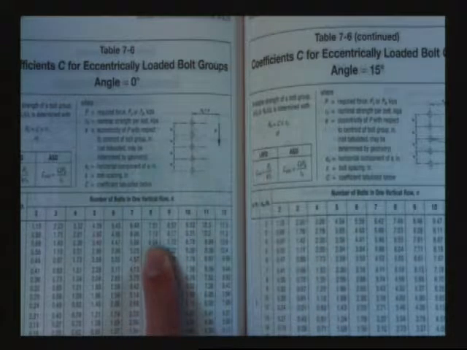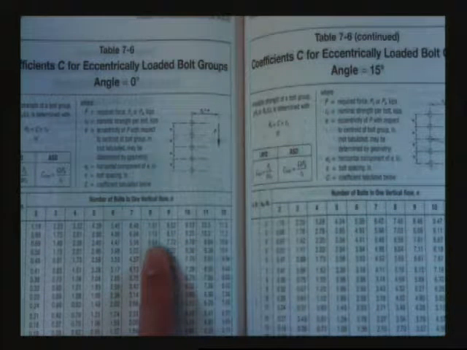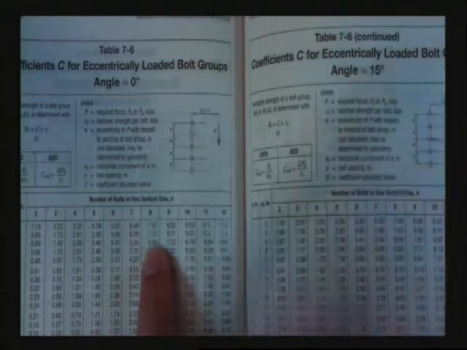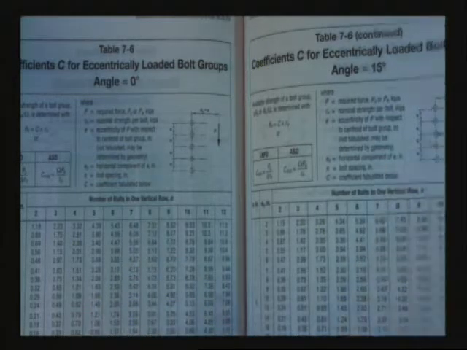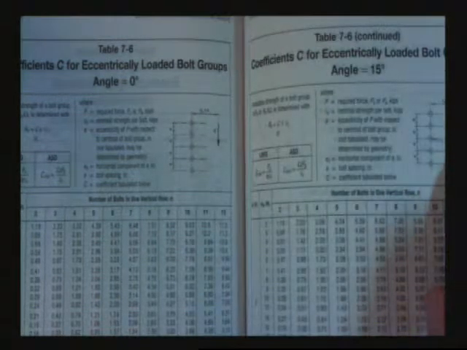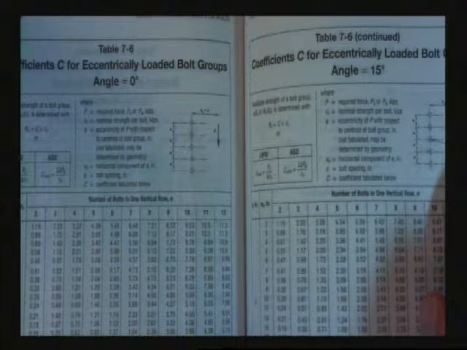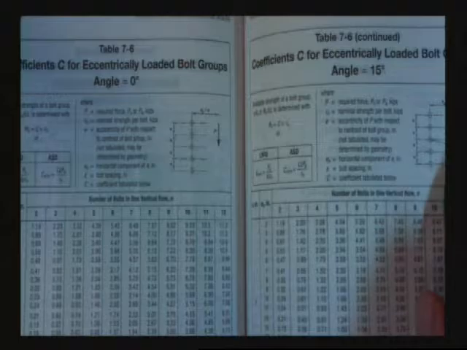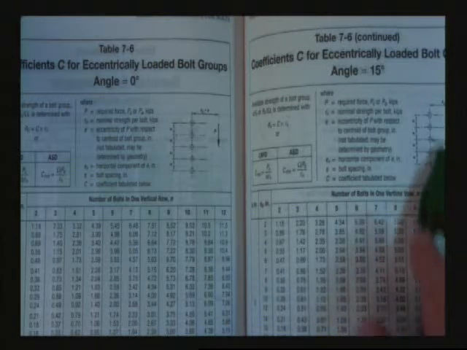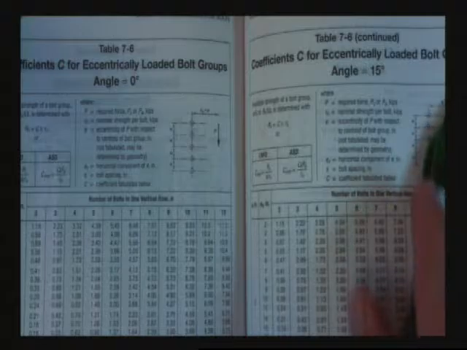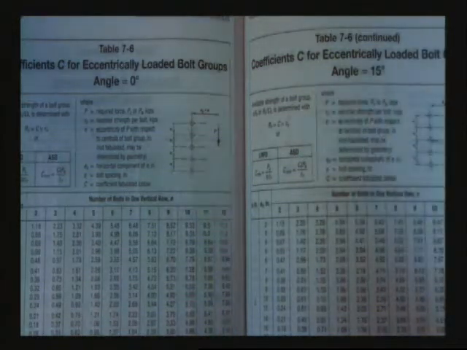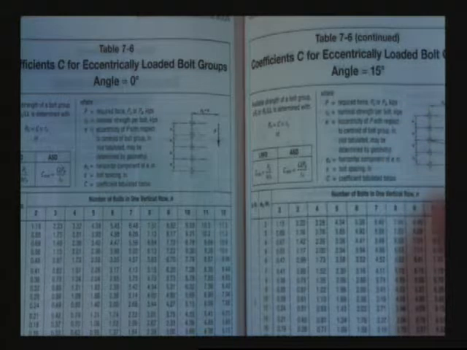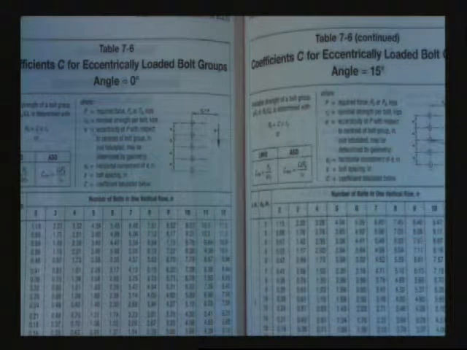Now, please be careful that you realize where this angle is measured from. I love putting all kinds of wild angles on homework, and you might say, oh, it's 70 degrees, you go back here in the back to use a 70-degree table. But it's actually 20 degrees because of the way I've defined the angle. Okay? So it's always defined with the vertical for those bolts. You kind of have to think about how they're lined up. It's always defined along the long length, along the down number of bolts.